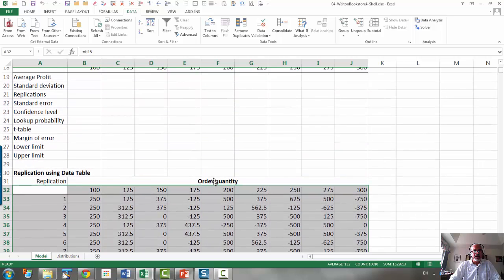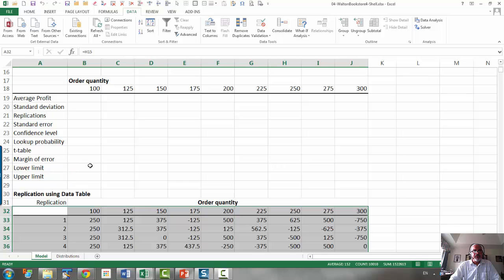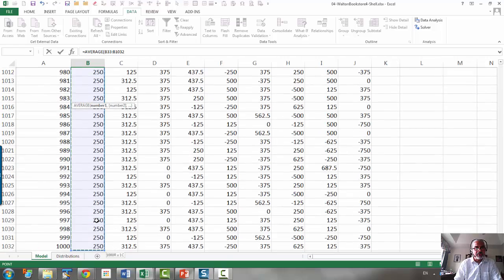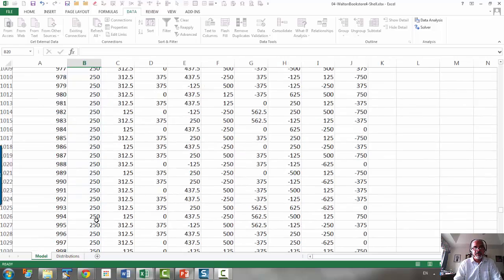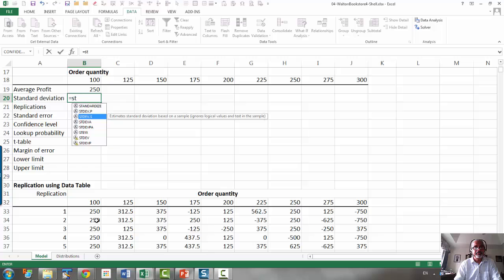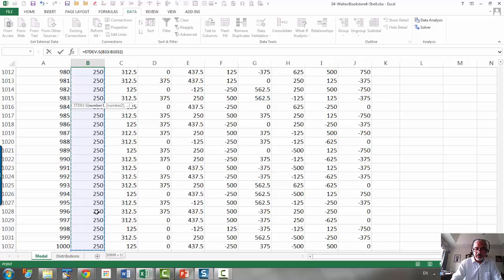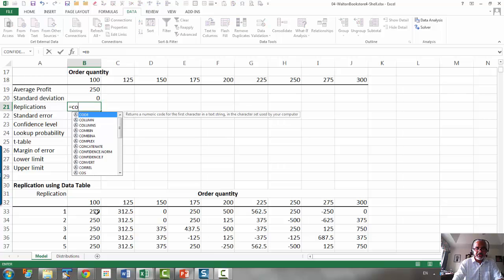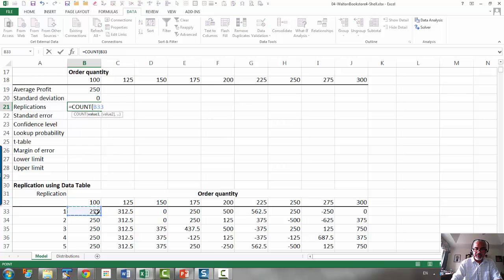Now from these, we can set up the confidence interval for the profit under each of these order quantities. So let's do the average of the 1000 replications for the first order quantity, and then the standard deviation, and the number of replications is the count of that.